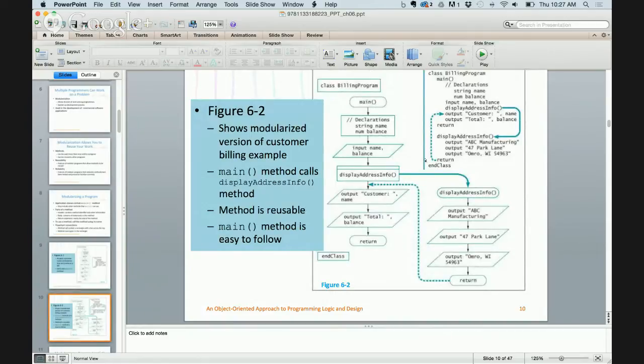What they've done here is they took what was in the middle of the program, the printing out of the address, and they pulled it out, and they called it display address info, right? So how did they call it? Well, in your flow chart, it's done with a rectangle with a line across the top. That means go to a routine or a method called display address info.